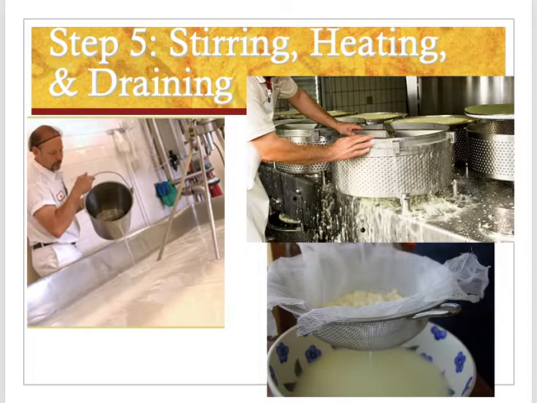Okay, step five is where we're going to stir, heat, and drain. So, cheesemakers cook and stir the curds and whey until the desired temperature and firmness of the curd is achieved. And then, once they've achieved that, the whey is drained off, which I love this picture here because you can see how they're pressing out the whey. And then they're leaving it into these tightly formed curds. So, this is what it would look like maybe in a bigger processing facility.